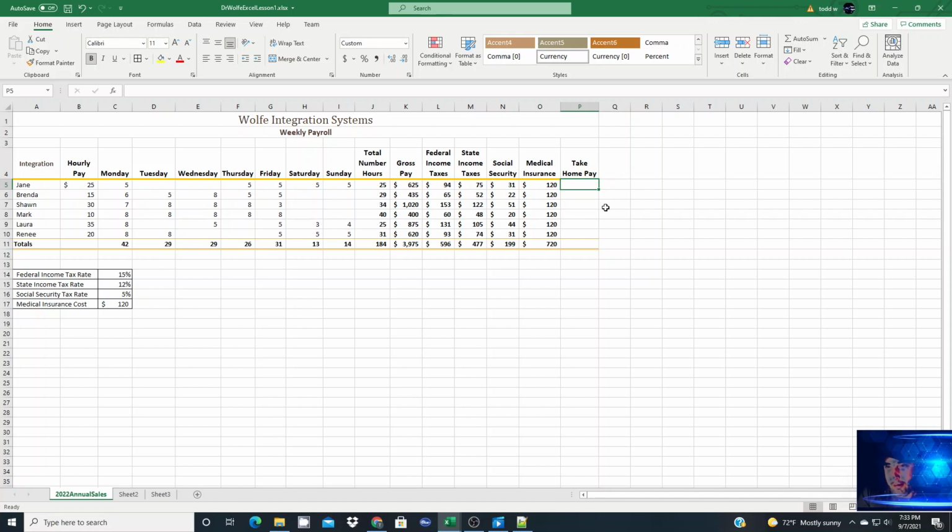Let's just finish this off real quick. Let's do the take-home pay now, which could be equals the gross pay minus the sum of each one of these deductions, and we'll do a range in this case. And we'll calculate each employee's take-home pay. Once that's calculated, and we drag down, we can see that that's each person's take-home pay after they've worked at their hourly rate and they've had their deductions subtracted out.